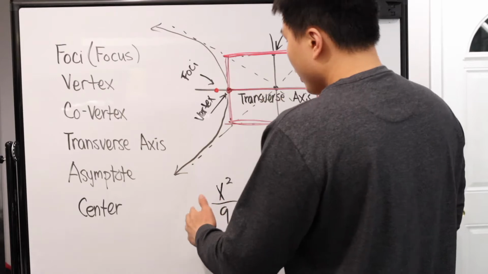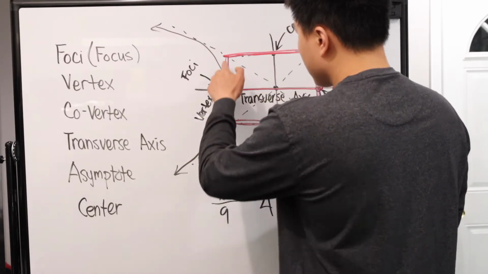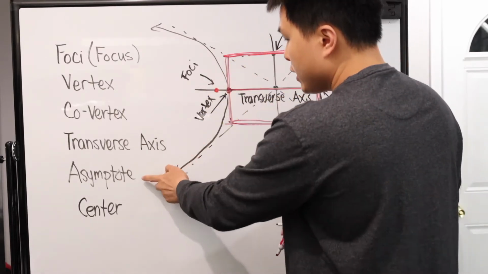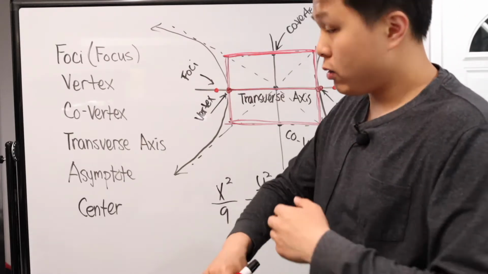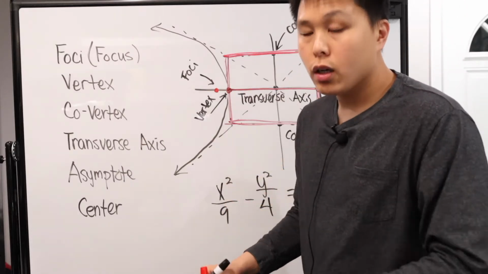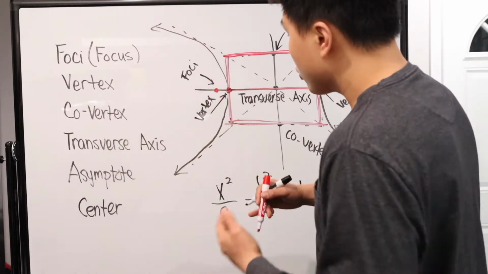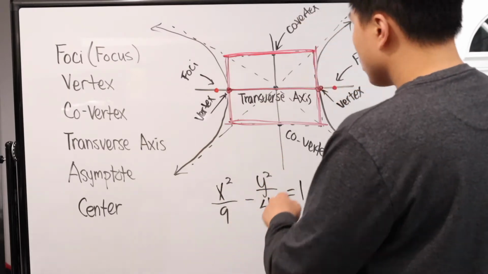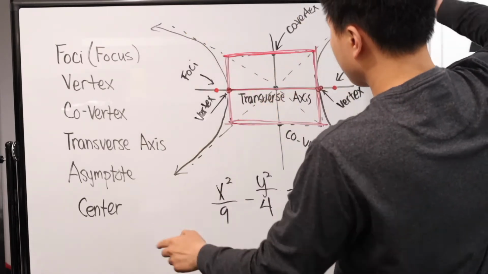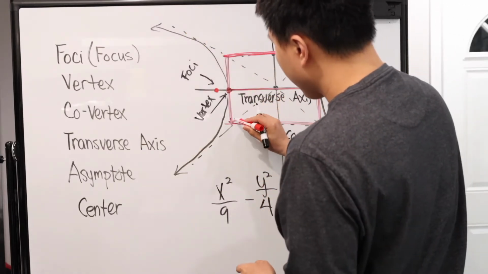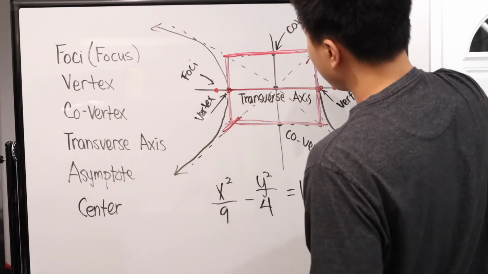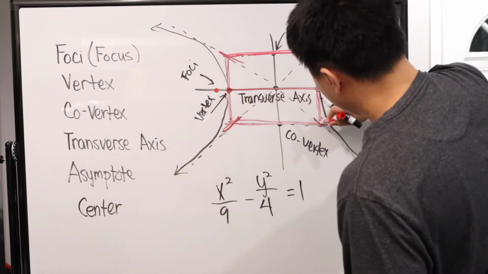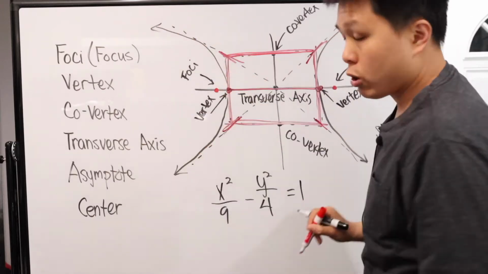Now, what I was saying is the importance of this little rectangle here is it helps us with the asymptote, right? The asymptote itself is basically, well, what asymptote is normally known as, right? A boundary where the line can never cross. Well, in this case, there's always going to be two lines of asymptote, and it's going to be from the diagonals of these rectangles right here. So you just draw a line straight through and another line straight through right here. That gives you the asymptote.